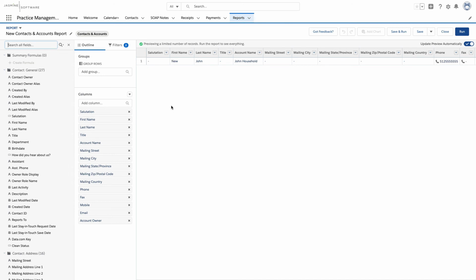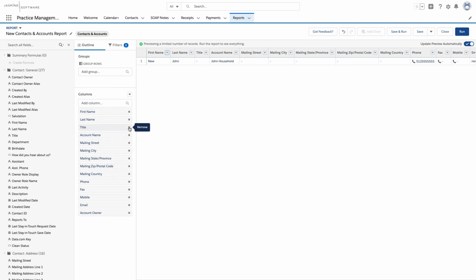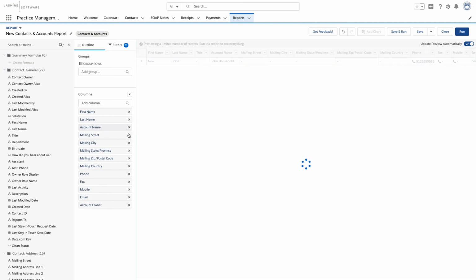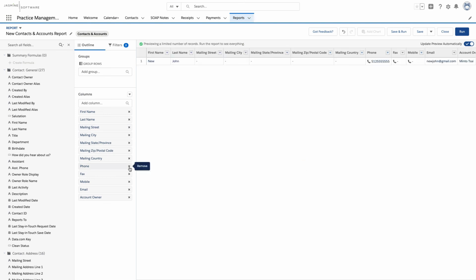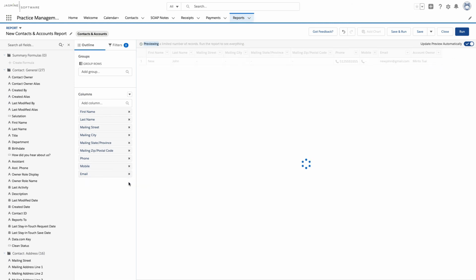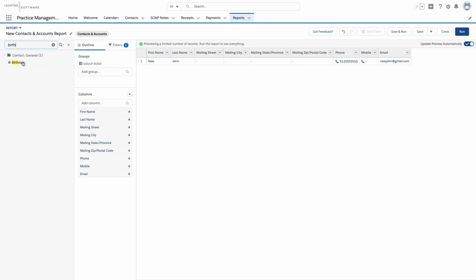And let's say, for example, we want to customize the fields that are on the report right now. We can, of course, do what we did before. We can remove columns like this. We can also remove columns on the left on this menu here. We can just click on the X to remove title. Maybe we don't want account. Maybe we don't need the country, fax, who uses fax anymore, account owner. And let's say we want to bring in a field, maybe birth date. So birth date, and we can just grab it and drag it to a place here on the layout. And there we have the birthday field.